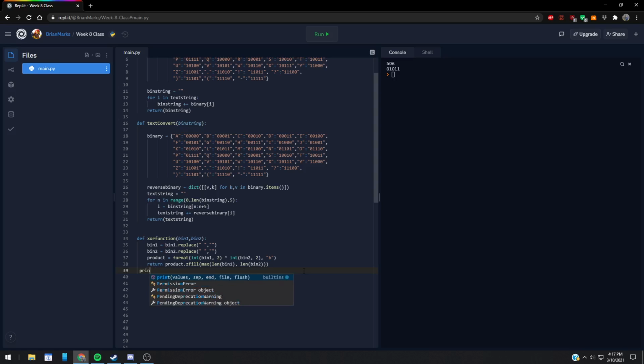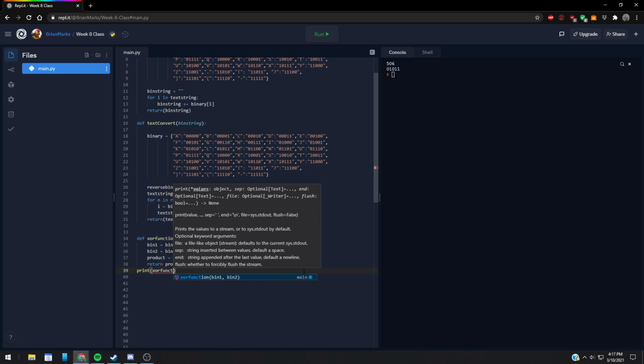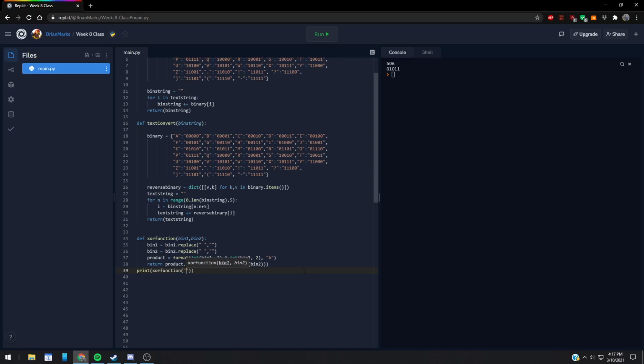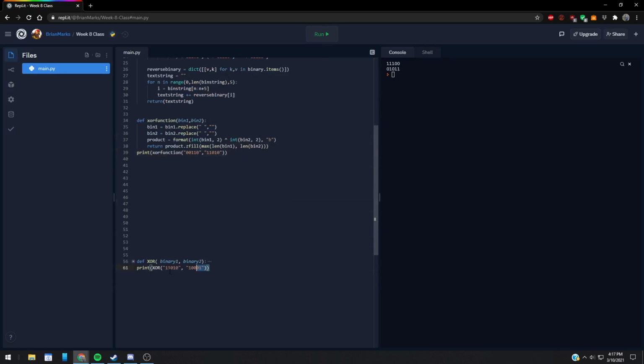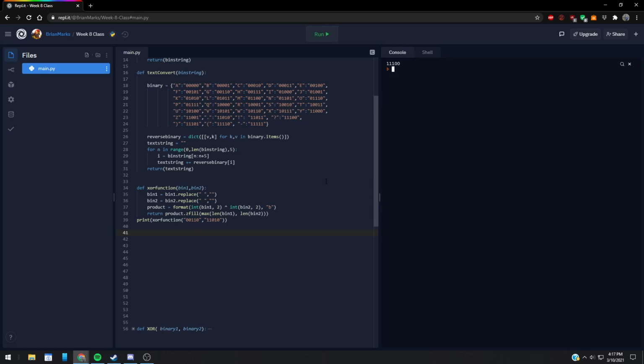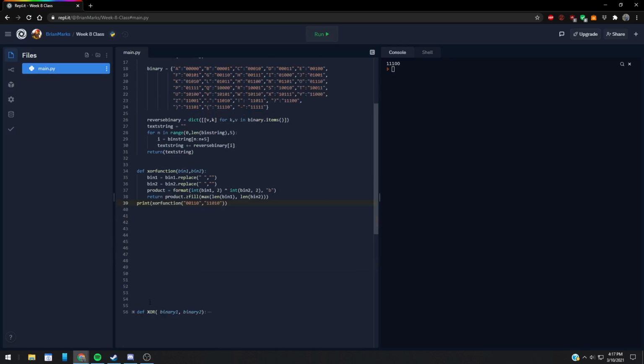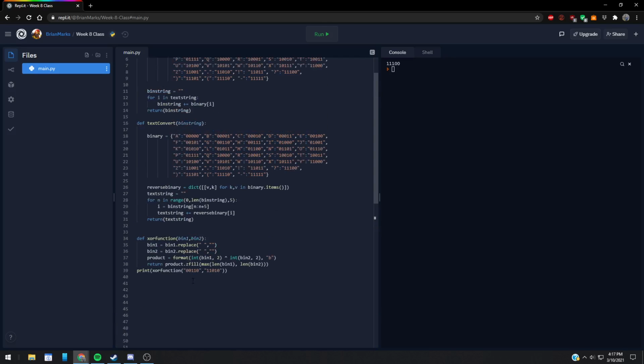So let's go ahead and try this function out right here. XOR function, and then we're going to just give it a guess here. You're going to want to have your binary in parentheses, I think. Hang on, I don't actually remember. But we'll just try that and see if it works. Yes, it does work. I'm just going to get rid of this function right here. That was just a little confusing. Yes, so there it is. I have another copy of it down here.